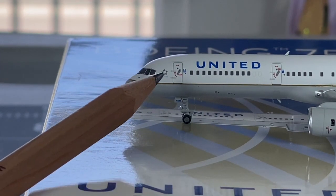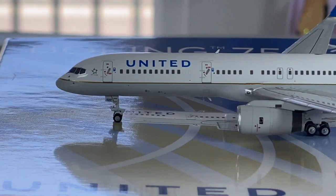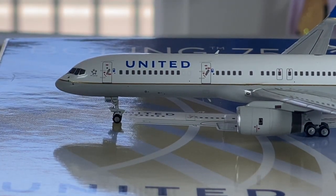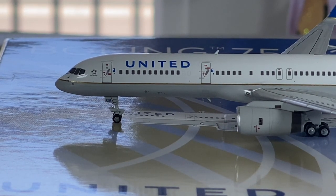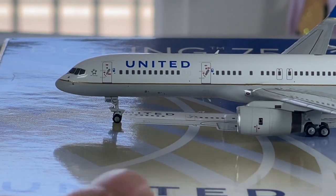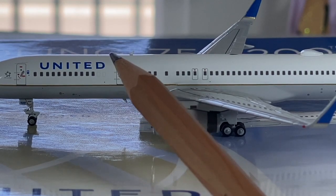But there's your Star Alliance logo right there. United titles in its olden times. I mean, the Continental livery is mine, they just slap United titles right there. Nothing else. But it's good. I mean, it's not really that creative, but nevertheless, it's still a good livery. Here's your L2 boarding door right there.